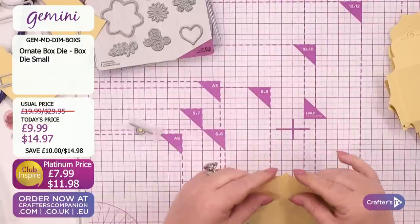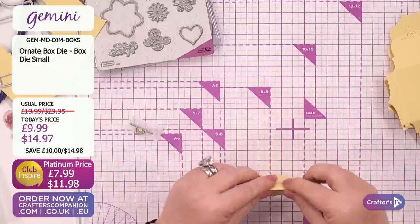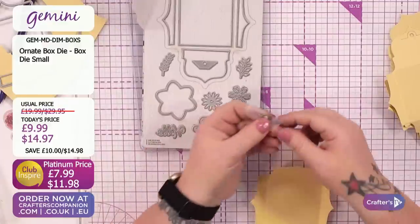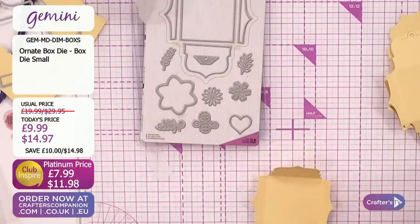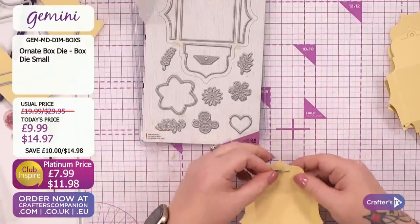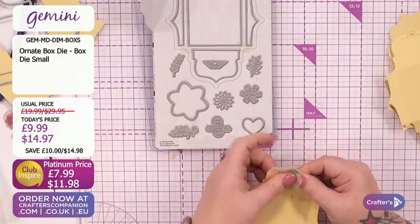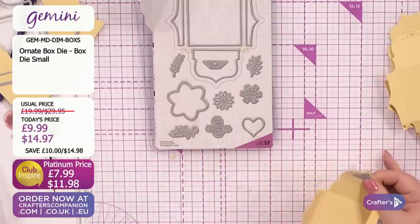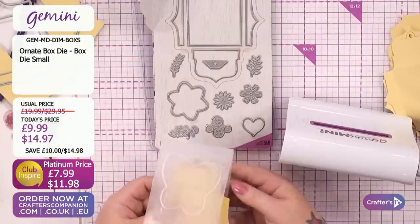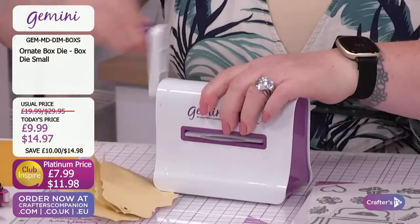So you've got your lovely side. So we're going to fold those over. And we're going to fold the top as well and the bottom. And what I love about this piece, so you've got this little element here. Let me just bring in my poke tool. So on a couple of these, depending on how big you're making a box, we can pop these at the top. There's this one or there's another one. We're going to tape it in place. And then what that allows us to do is create that hole that means we can thread our ribbon through. And it's going to allow us to close that top.